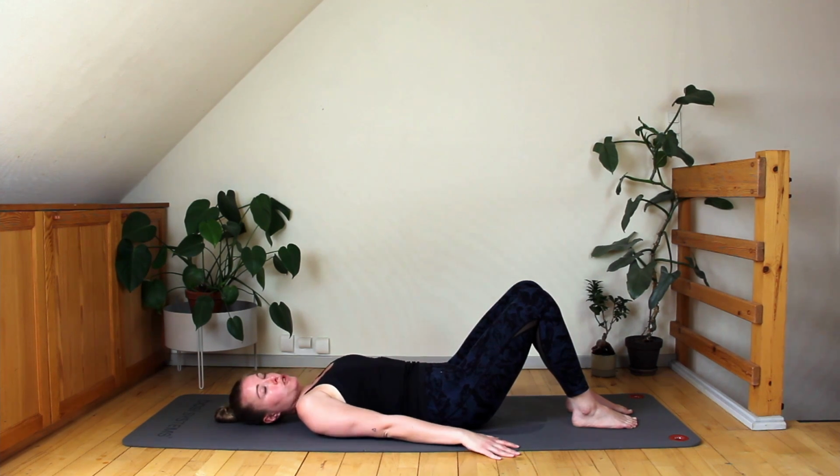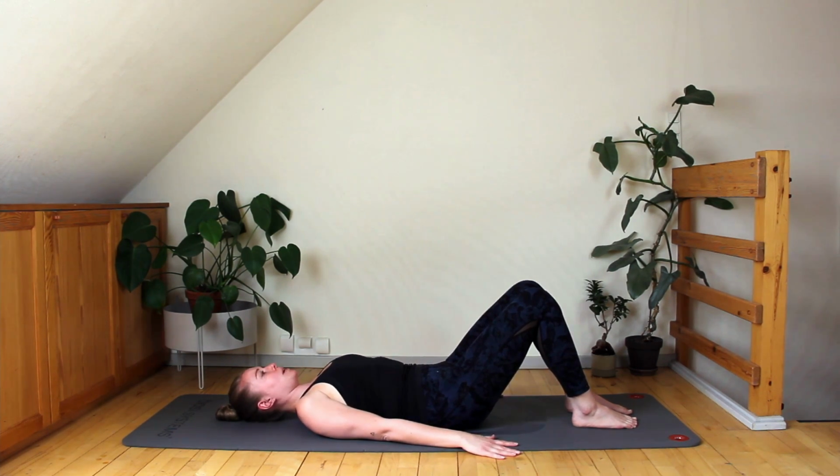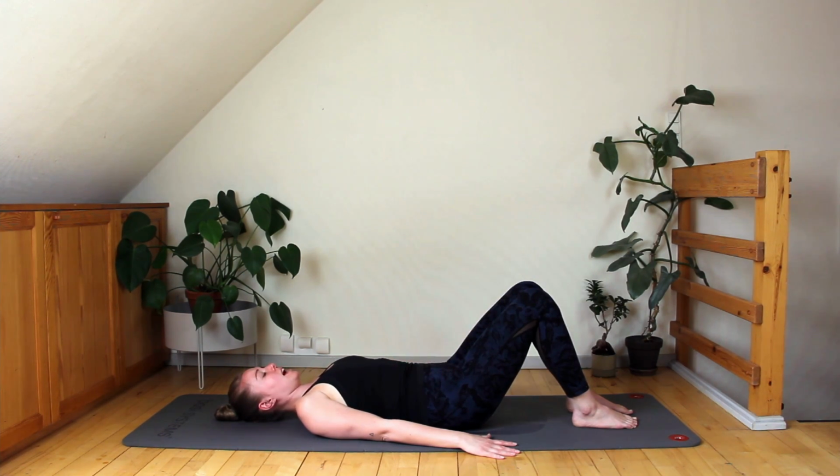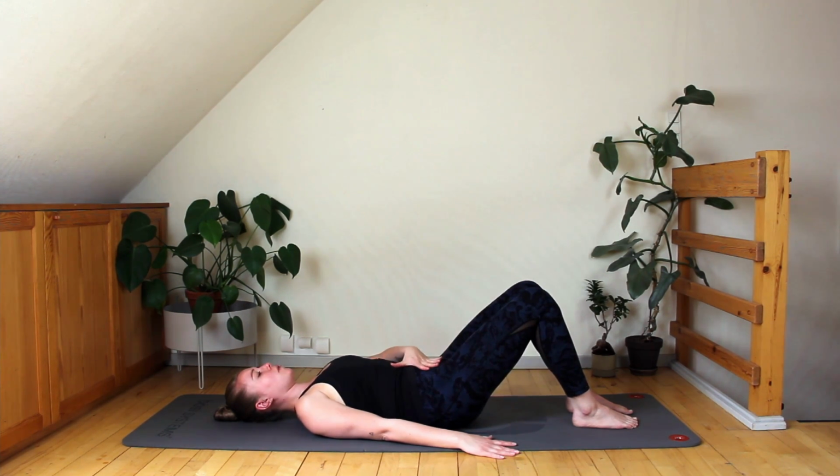Nice. We only have 2 more here. So again, bringing sit bones, hip bones, ribs together, tilting and rounding. Nice. And come back into neutral. Good. Last time. Again, bringing sit bones, hip bones, ribs together, tilting and rounding only from those abdominals.